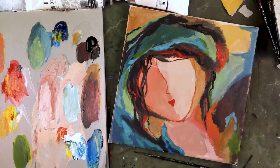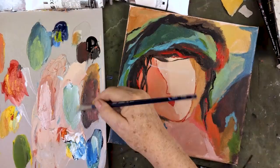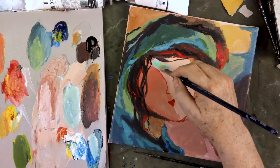In the meantime, we're going to go with this green shadow color. Okay, there we go. Said it was kind of this, right? Where'd that thing go? Right. Okay, so we're going to come around here like this. I'm going to put the black over it, so I'm not going to worry about it.